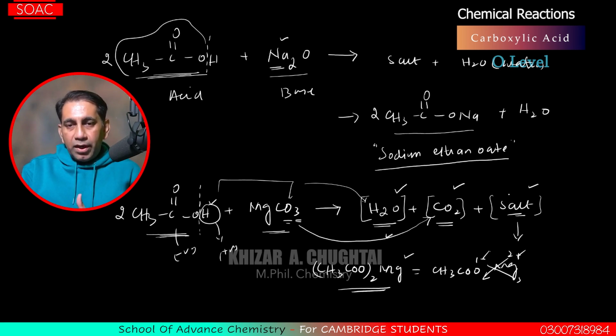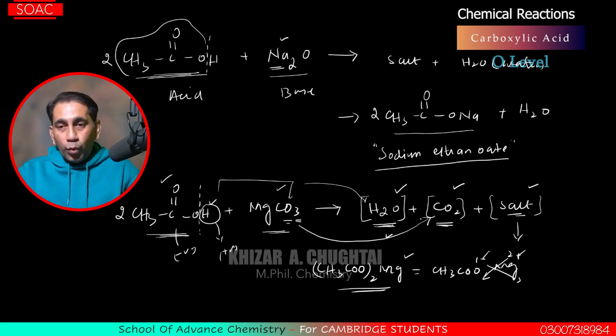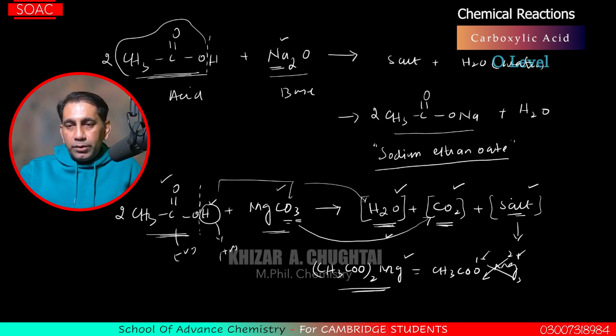Every time, definitely, if you change the nature of the carbonate or the nature of the acid, then the formula of the salt will be different. But whatever acid or carbonate you are using, every time H2O and CO2 will be the same. Their formula and their name will be the same, and these are the two essential products of the overall 3 products. So the salt is formed, and every time you will have to check the formula of the salt, and H2O and CO2, carbon dioxide gas, is formed.